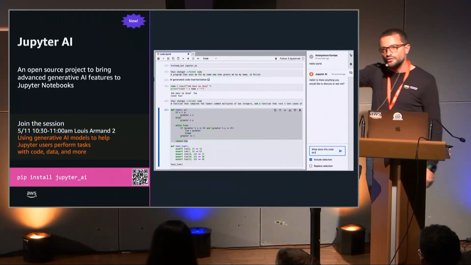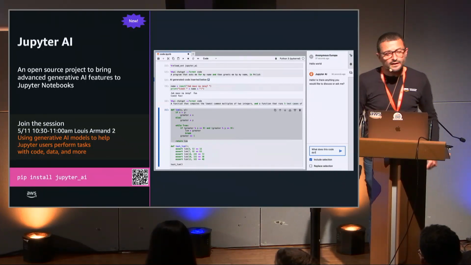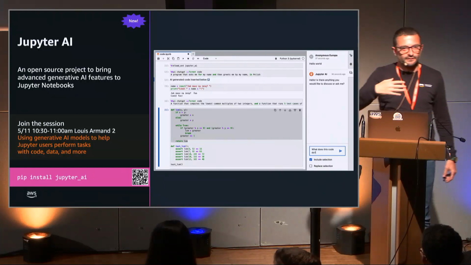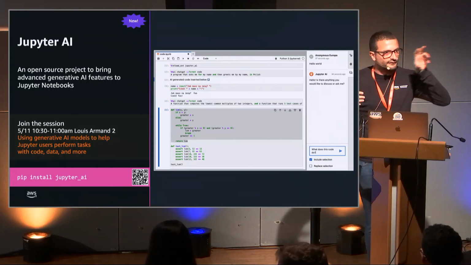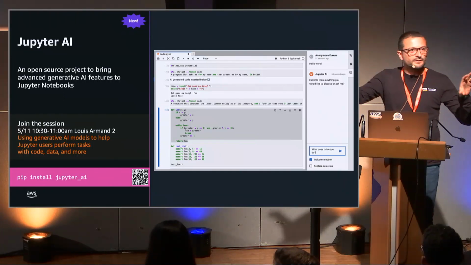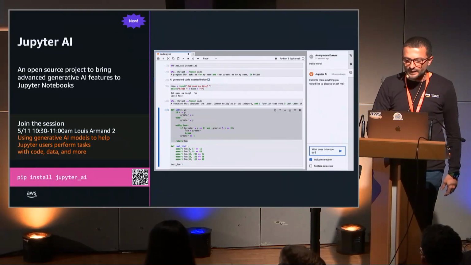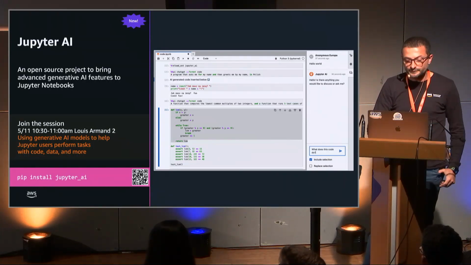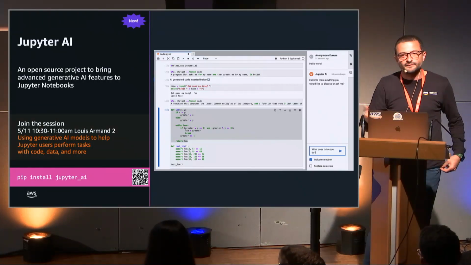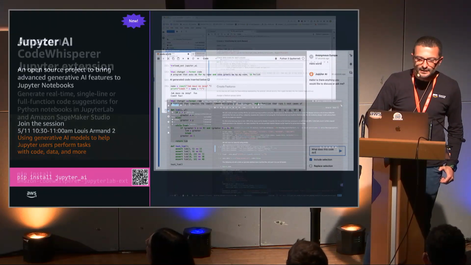At the same time, you have a side panel that you can see here on the right in the screen, where you can interact with the chat-based interface with the models. And for example, you can select a portion of code as shown here in this example and ask the model to explain what that code is doing. Jupyter AI as well provides integration points that allow third parties to provide their own models. You can use models, for example, from Hugging Face Hub, and you can use models that are hosted as well on SageMaker endpoints.